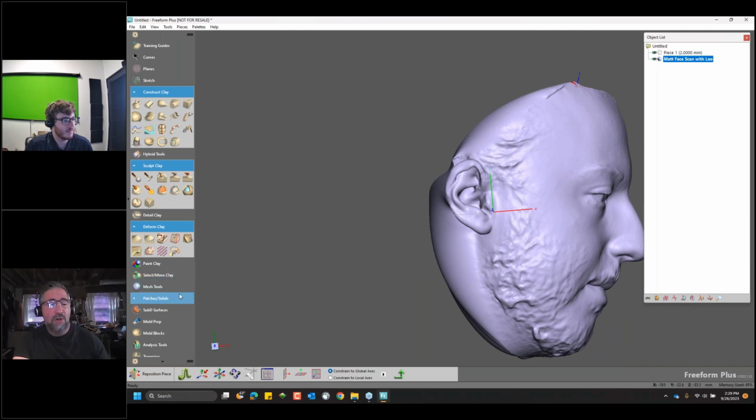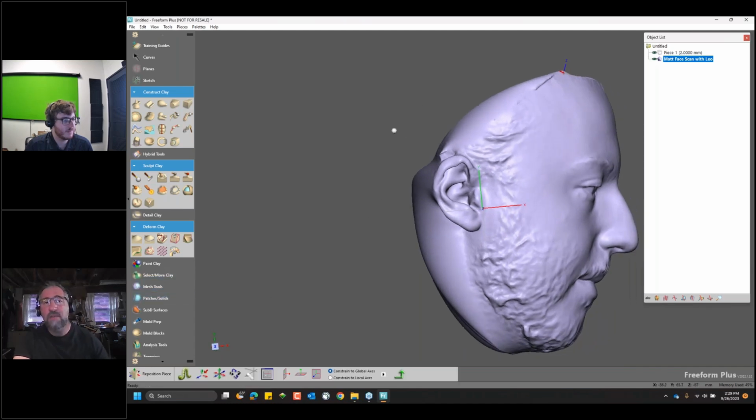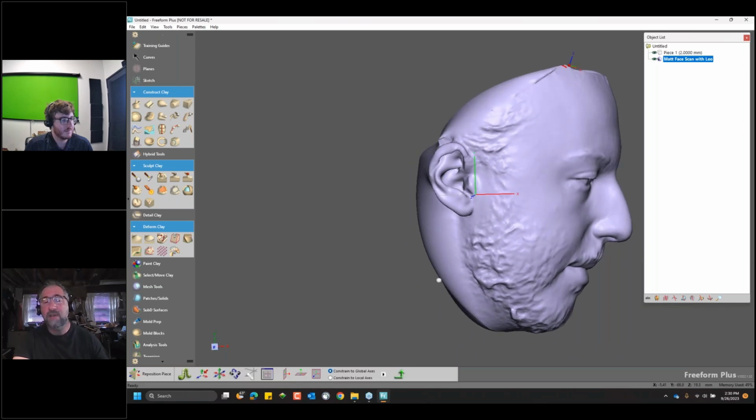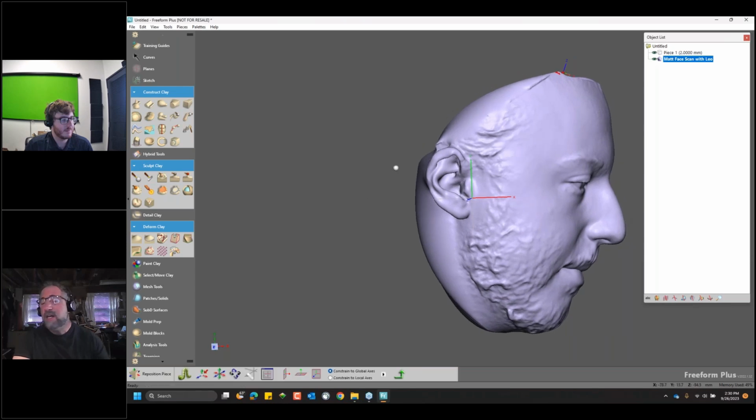From here, I want to create a digital clay version of this, which I can use for various tools. Most of the tools inside Freeform are based on digital clay. This is a voxel representation, which is a volumetric representation, which gives us slightly more accurate offsets. It means that when we perform certain operations, we don't have to worry about the surface quality, and we don't have to worry about issues with the data like self-intersecting faces or other things that can come up if you're doing mesh modeling or solid modeling.